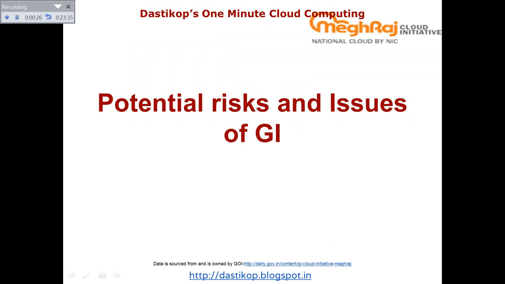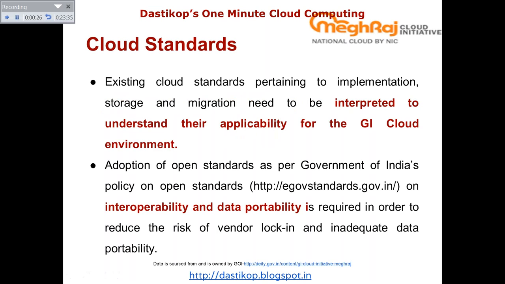One of the first things is cloud standards. Cloud computing is a universal technology and it has many players. There is Microsoft, there is Google, there is Amazon. So there is a problem of standardization. Each company will follow different standards, and that poses a challenge, because when you are applying cloud computing at a national level and there are many departments, many states, and if you don't have a unified standard, then portability becomes a big challenge.